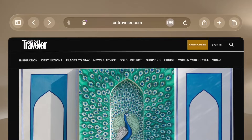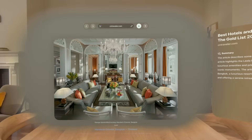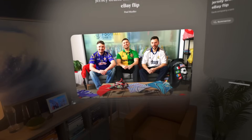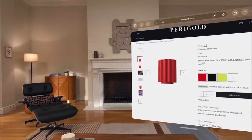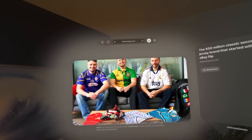Next, let's talk about the spatial web, because visionOS 26 is about to disrupt the entire internet. Every website that can go into reader mode in Safari can now become a spatial experience. Every photo can be transformed into a spatial photo or spatial scene. Spatial developers can include 3D models in their websites so Vision Pro users can pull those 3D objects from the web and place them in their physical space — making any brand or store come alive around the user. This is the future of the web.